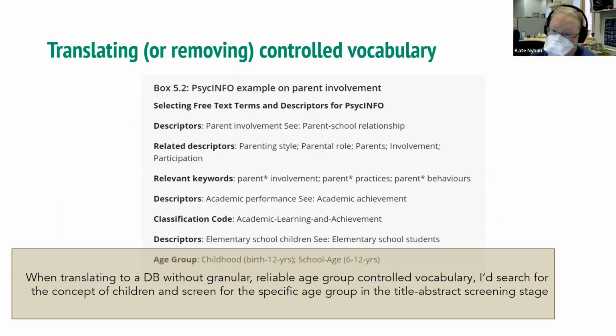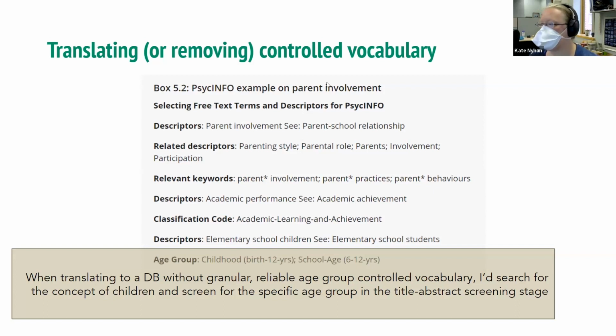But if I wanted to translate this to a database where I don't have that kind of granular age group subject indexing, in that case, I would search for the concept of children using multiple word forms and synonyms. And then I wouldn't even try to search for the specific 12 and under age group. Instead, I would screen, well, my collaborators would screen for that specific age group in the title abstract screening stage, and if necessary, in the full text screening stage.